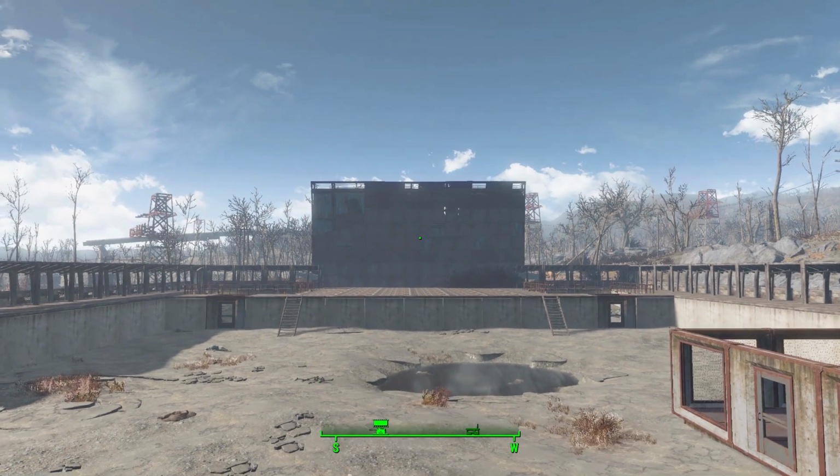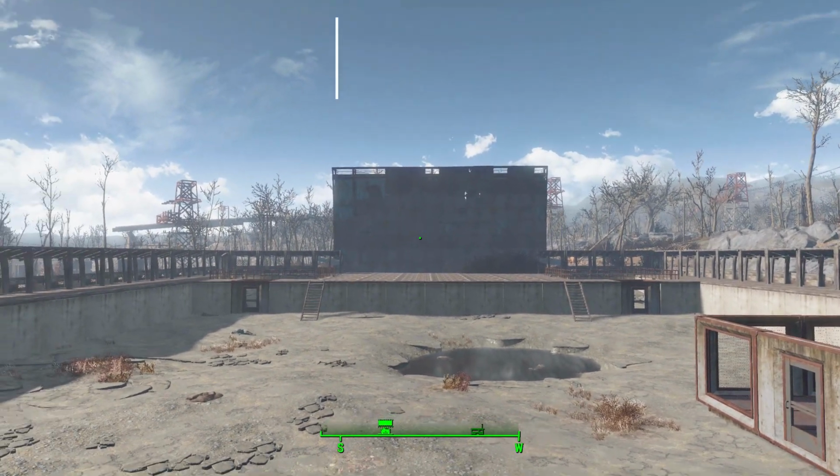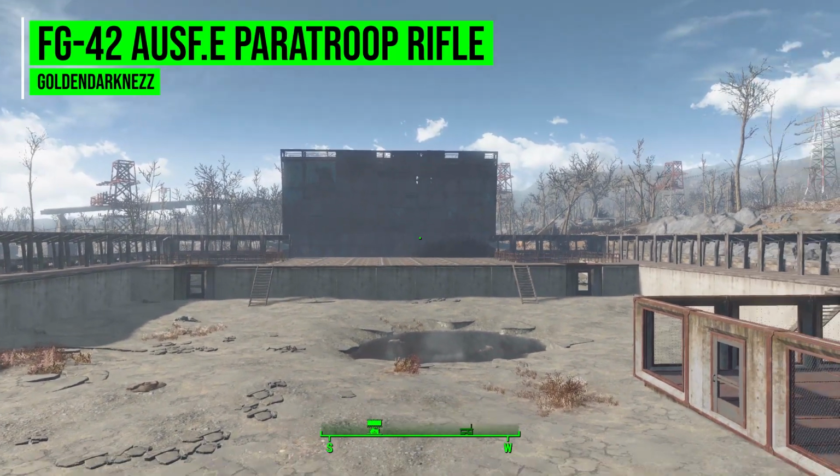Alright, hello fun and welcome back to my Fallout 4 Mod Spotlight series, where today we are having a look at the FG-42 ParaTroop Rifle mod, which is being released by user Golden Darkness.